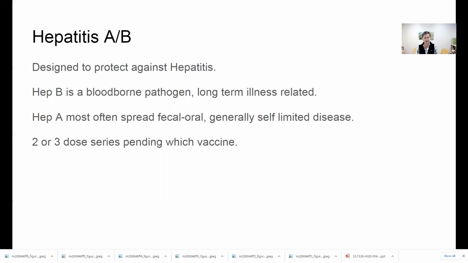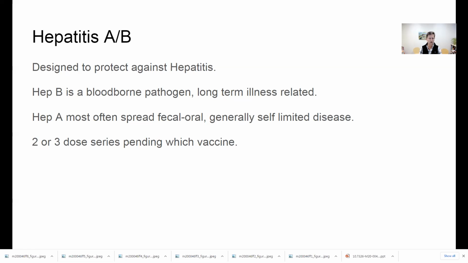just knowing you could get sick. Hep B is not as likely because it's a bloodborne pathogen. I think these are given pretty standard to healthcare workers. Mostly Hep A, though, is travel related, but there are no countries that I'm aware of that you can't get into because you don't have a Hep A vaccine.